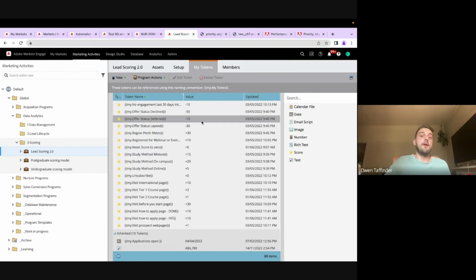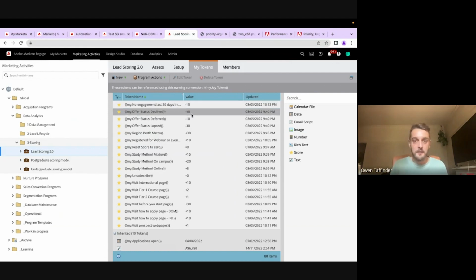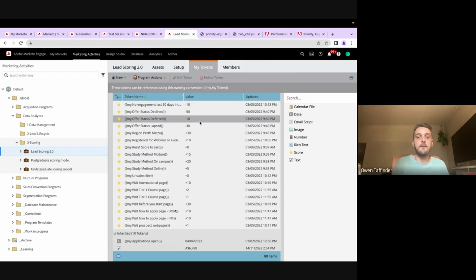So the idea is, when we pass all these leads over to a sales team, push them across, that we have some prioritization. We know who the best fit leads are. And for this to work, over time, we might want to come in and adjust some of these values, like increase certain things or decrease certain things, because we want to take a data-driven approach to what it actually means to be a hot lead or our best lead. What are the common attributes of successful closed won engagements? So we like Marketo for this because it's really flexible.